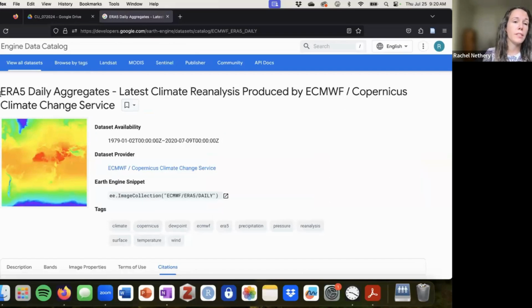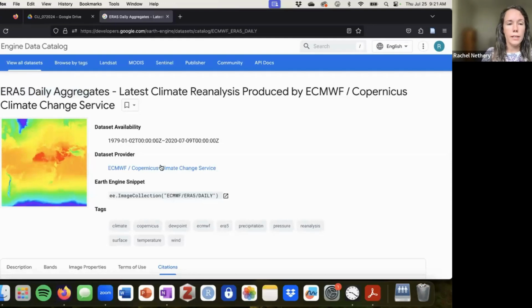ERA5 is the name of this reanalysis product. ERA5 produces lots of different data sets at different temporal aggregations, but we'll be using the daily data. So this is telling us that we're using the ERA5 daily data.